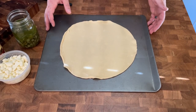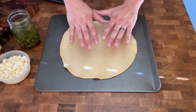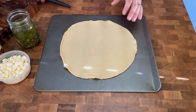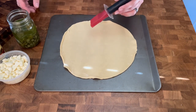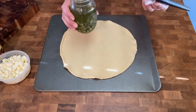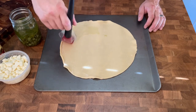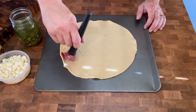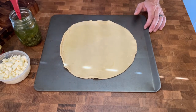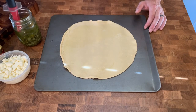While the tomatoes sweat down, we're going to prep our pie crust. This is a store-bought pie crust — feel free to make one if you're a master baker, but I find these really easy to use. We've already greased the pan. We're going to do a light brushing of oil over the pie crust using this garlic scape oil we made. Just a light, light brushing — I don't want to go too heavy because we want this to crisp up a little bit. Nobody likes a soggy pizza dough pie crust.